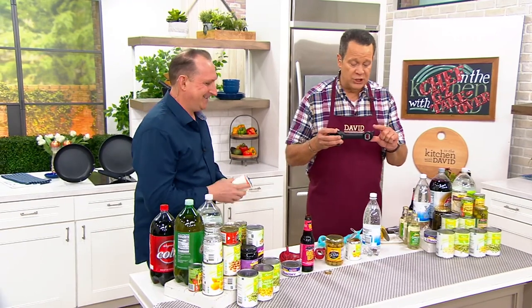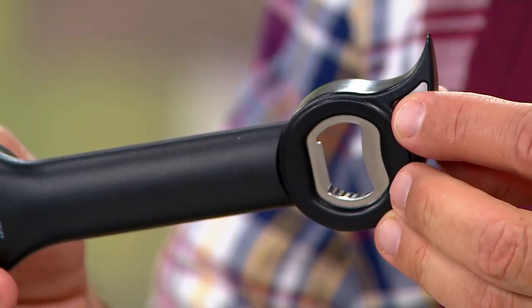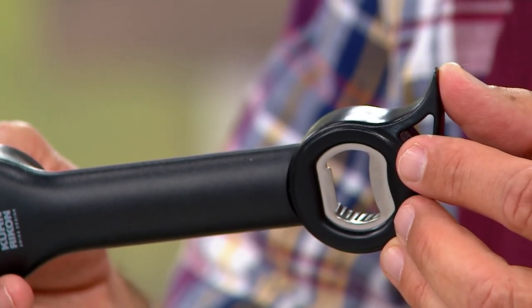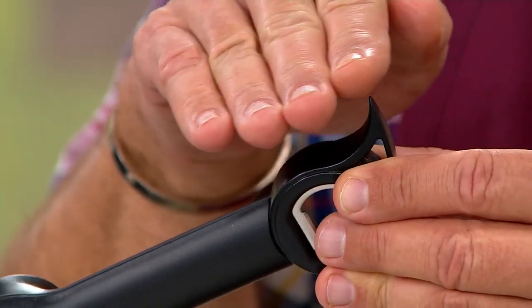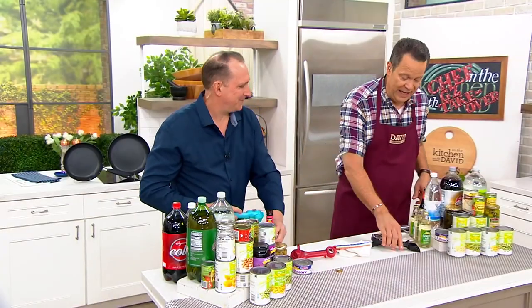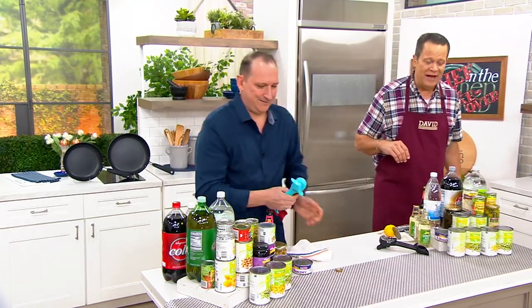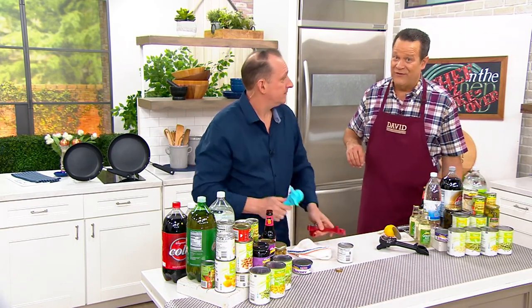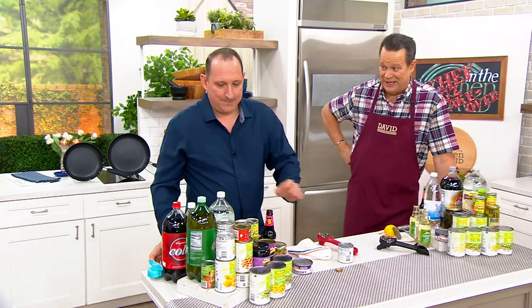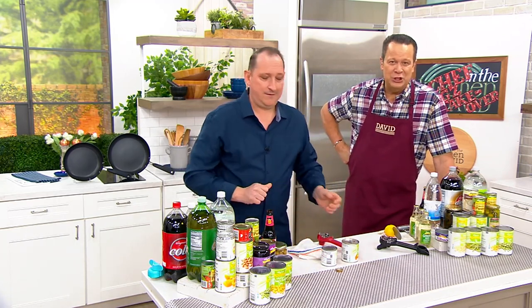This parrot beak is what Chef Jeremy used to open up that pop-top can. It can also be used to open that foil on your medicine bottles — you take the lid off and there's a little safety seal right there that's impossible to poke your finger through. You take this and boop — it just pops a little hole right in there and you can open up your pain reliever. 900 of these are now spoken for, and many of you are taking advantage of the five easy payments.